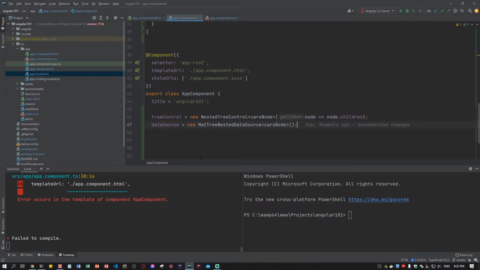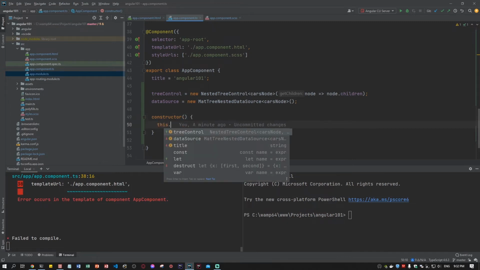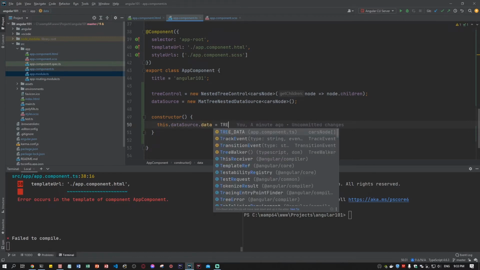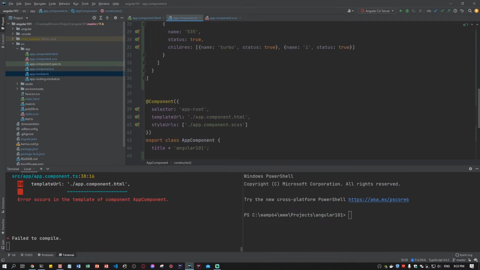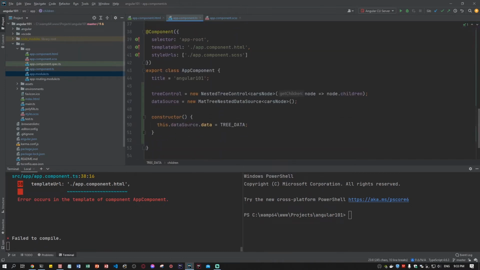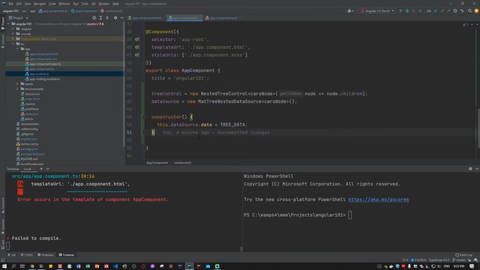And now we need our constructor also. So constructor, and in the constructor, this dot data source dot data equal to the tree data, the one we created right here. So we're just assigning the data source to the data that we created, right?